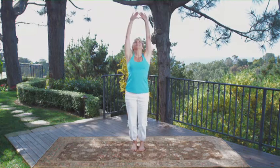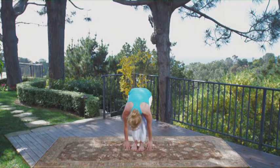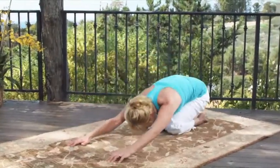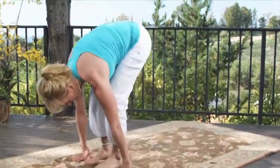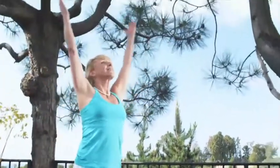Inhale, hands to sky. Exhale, hands to foot. Left leg back, equestrian pose. Exhale, child's pose. Inhale, left foot forward, equestrian pose. Exhale. Inhale, hands to sky. Exhale, hands to heart.